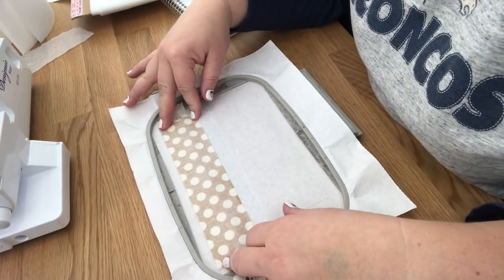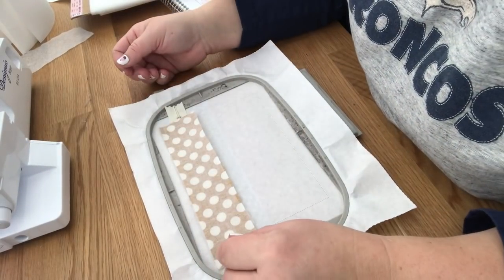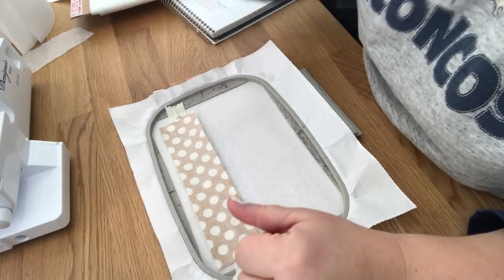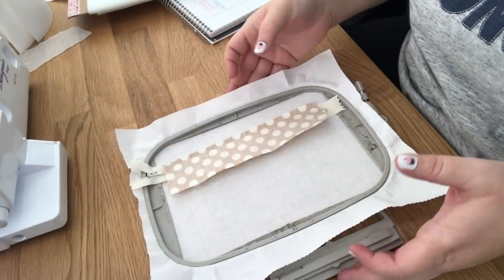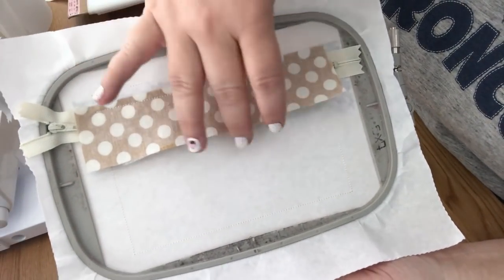And then we're going to go ahead and stitch the next step. It's going to stitch one line, and then we're going to fold this over. So I will go to my machine, stitch the next step, and I'll come back and show you what it looks like. Okay guys, I am back. It went ahead and stitched it, so you can see that it's tacked down up here.